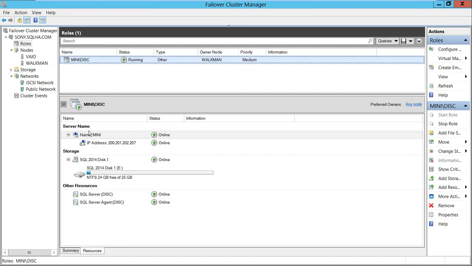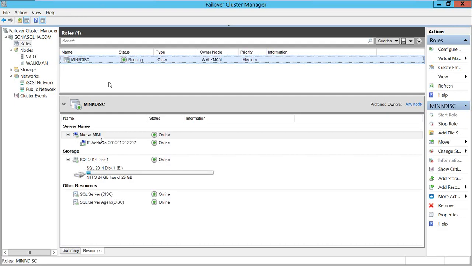The one thing you have to watch out for, however, is that this part, this network name here, this mini, has to be unique in the domain. What that means is that you can't reuse it again. So that could be problematic for some. So when you're planning an FCI, you have to think about how this is all going to work and how you're going to lay things out in your environment, and come up with a naming convention that works, because it has to scale for every instance that you install.